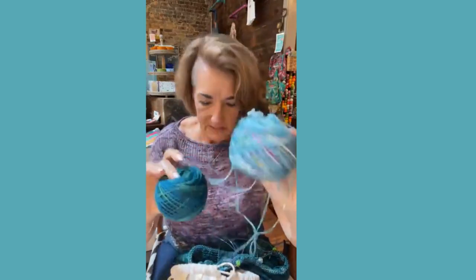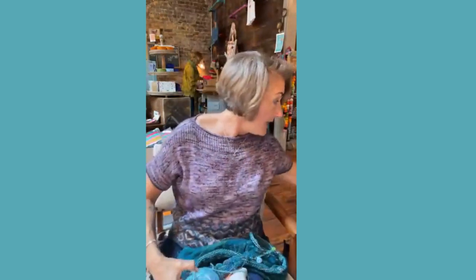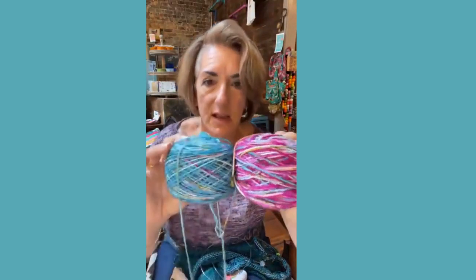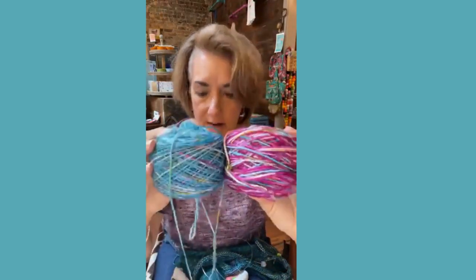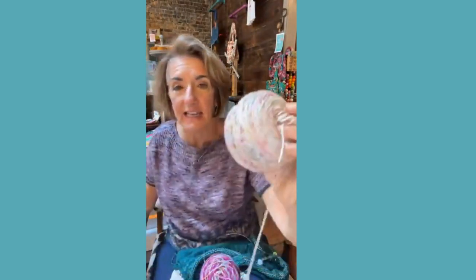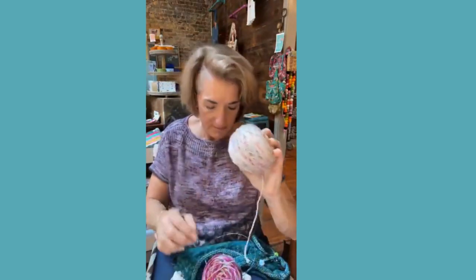Here we go. So this is my second color, and then I did bring what I'm going to go to next, which I've probably shown you. This one's kind of the reverse of this one, right? Then I started reading, and I looked at the schematic, how long it is, and I was looking in my stash for some yarn, but I did end up getting this color, Alicia's Bless Your Heart. So I think I'm going to go from this one to this one.